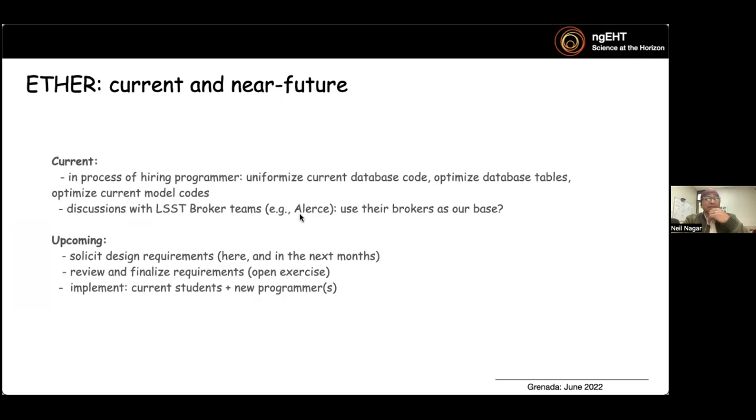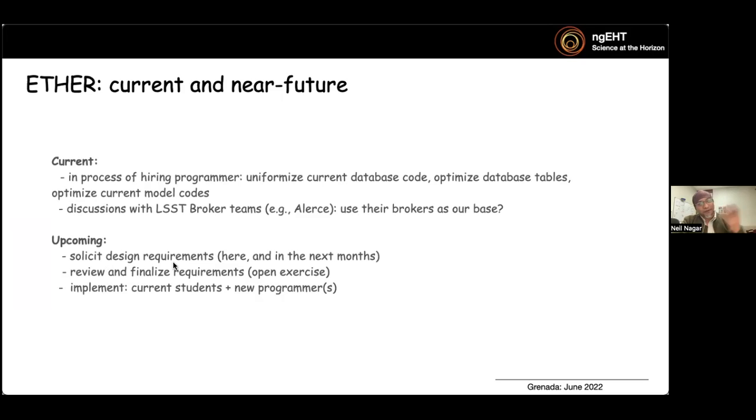And we're in discussions with some of the LSST broker teams. I mentioned ALeRCE because it was developed here locally, to use their brokers as a base because they've done the whole GUI and they've done the whole database. We just need to change what's inside and modify a little bit of it, and we could have a fully running platform instead of building anything from scratch. They have many more things that we don't need, but actually most of it will serve for us.